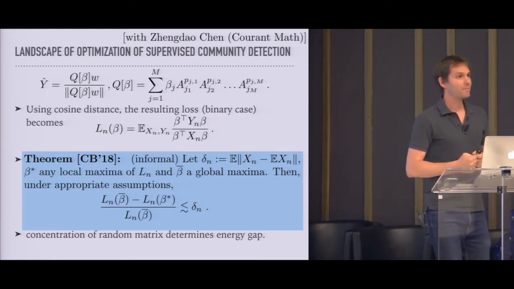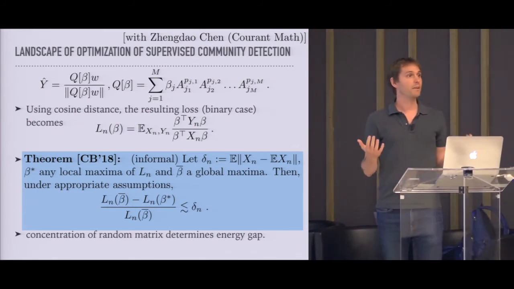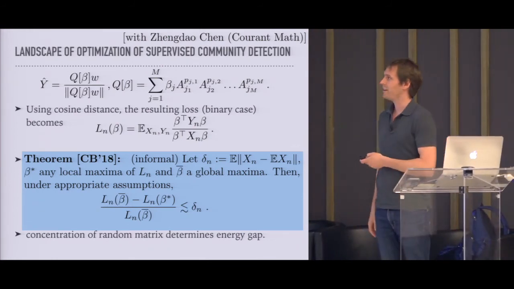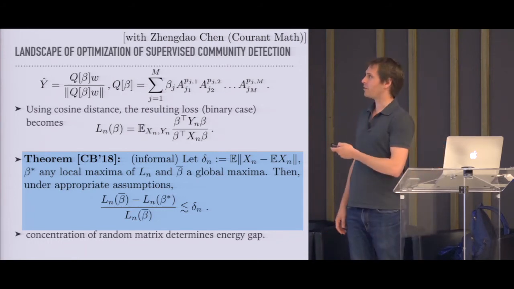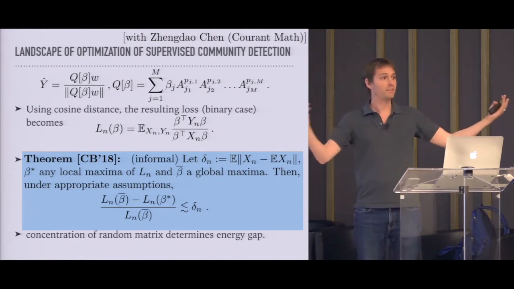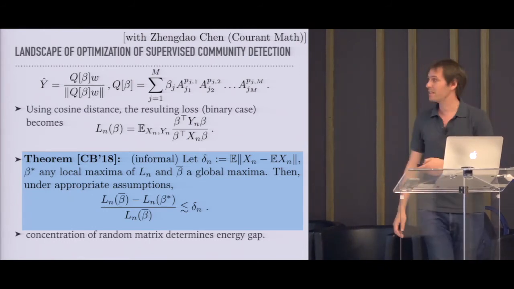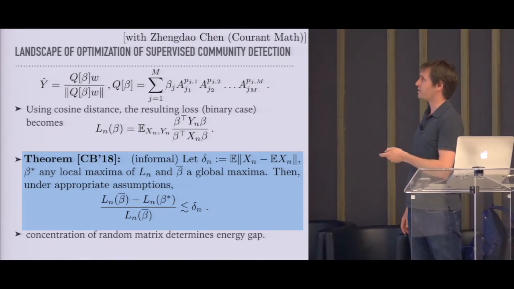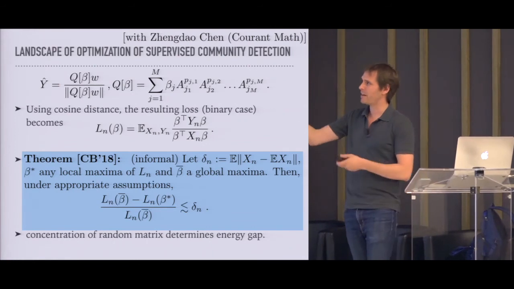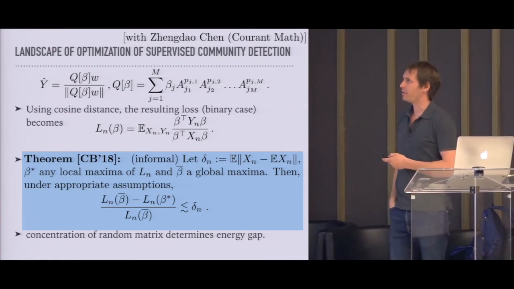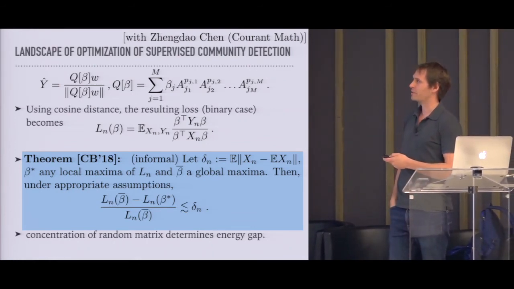So what happens here, essentially, is that we have this stability with respect to this concentration, in the sense that, when can I almost do that? Well, I can almost do that if this random matrix concentrates. So as a function of the size of the graph, if this quantity concentrates, I'm allowed to swap. That's what is behind the proof of the theorem. I'm allowed to put the expectation here.